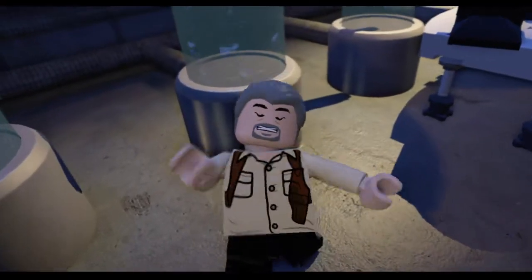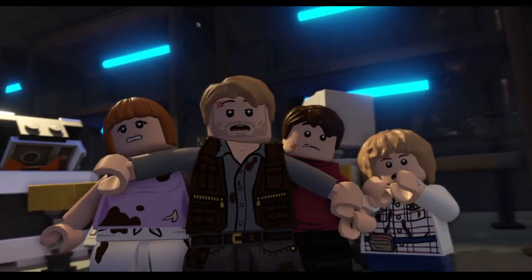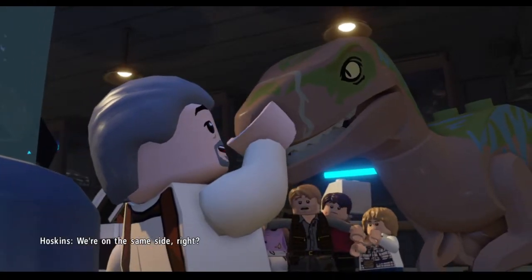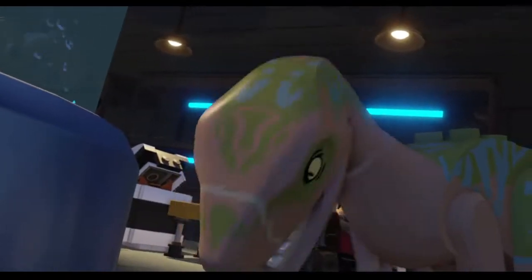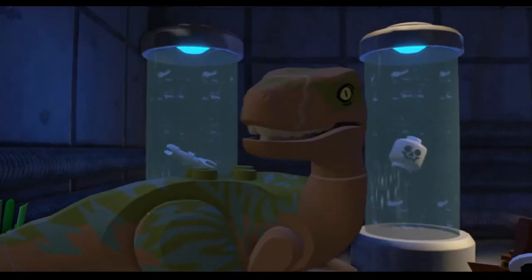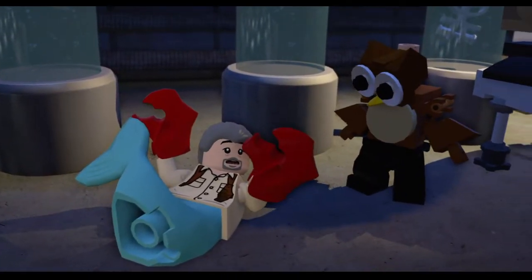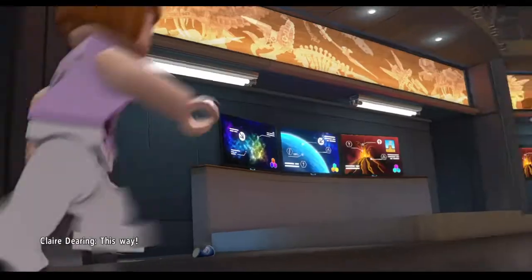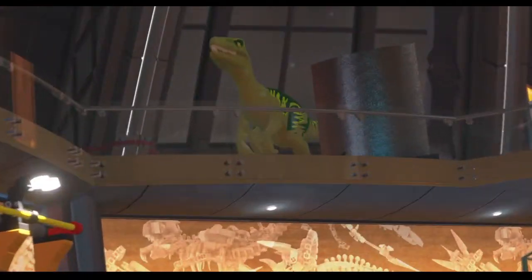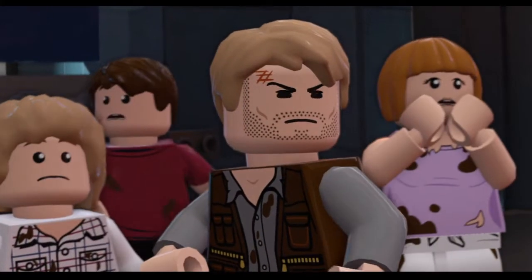Raptor. That's so funny. Easy boy. That's not Blue, that's Delta, I think. We're on the same side. Blue's the dark green one. Ouch. Oh, this way. There's a statue of John Hammond, the park's founder. All right, so let's do this.